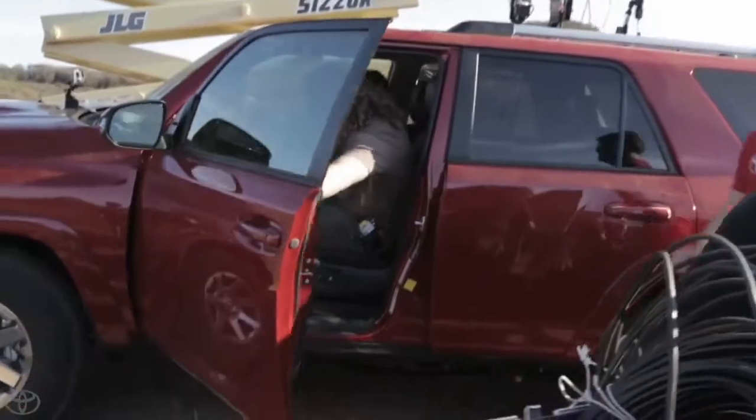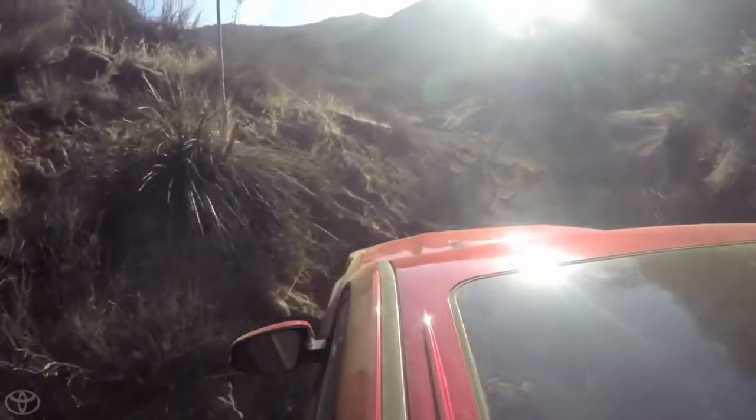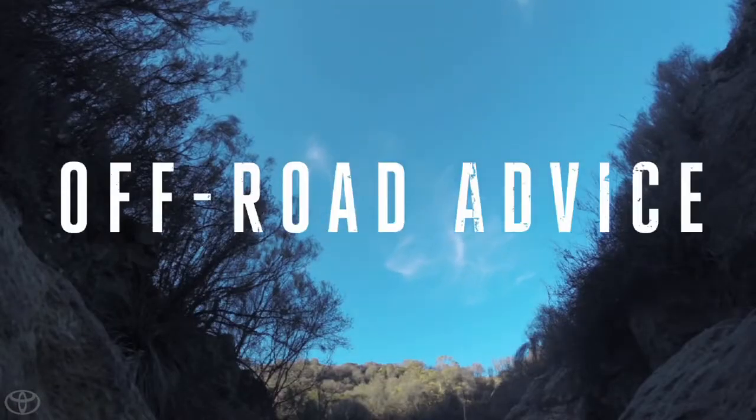Andy, you're sitting in a new Trail Edition, right? Tell us about it. Yeah, this thing is absolutely amazing. It has every option stuffed into it. Nick and I are gonna go for a little cruise — we're gonna hit some really difficult trail sections down here. Well, let's get to Slayton White; he's got our next question.